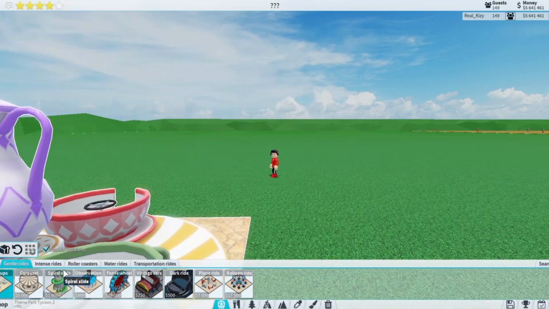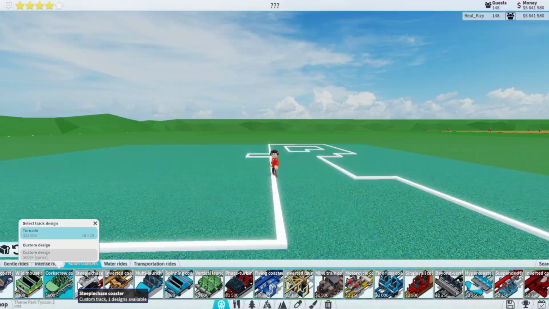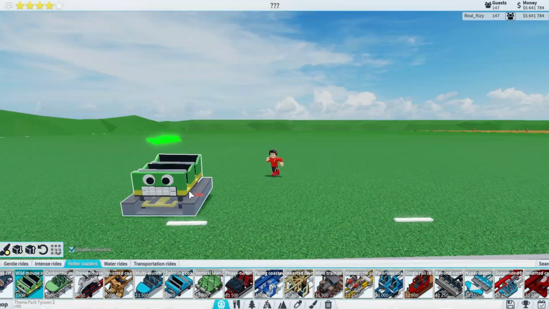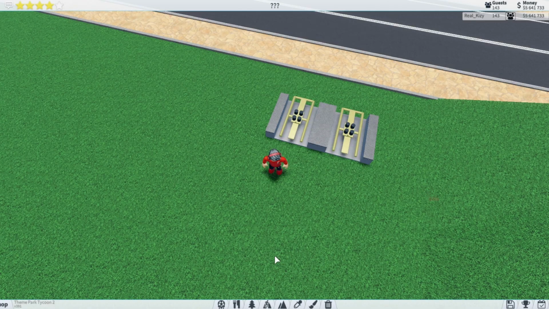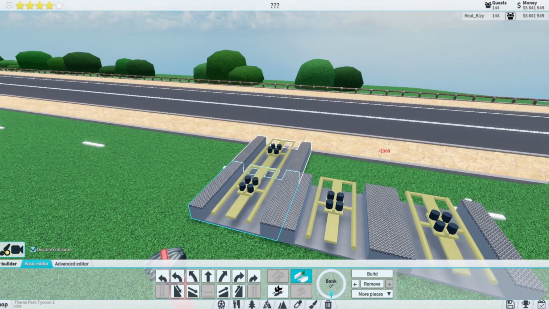Let's see. We're going to go to roller coasters, and I think I'm just going to place the ride. I'm going to do Wild Mouse Coaster. We'll do the custom design, and I think we're just going to spam these from right to left. And we're just going to keep spamming them until we reach the entire ride limit.